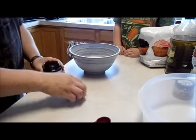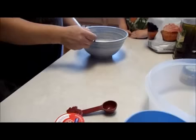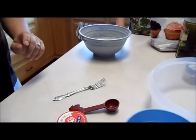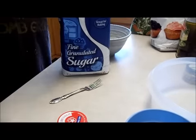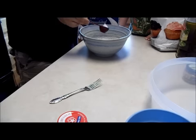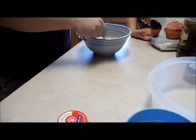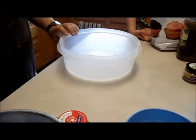If you dump it on there like that, what you want to do is go ahead and take a spoon or fork and just kind of fluff the water, get it all mixed in there, get it broken up. Now what I like to do, to speed it along — people will disagree — but I like to take a little bit of sugar, not a lot, just a little bit, and sprinkle it in there. Not quite a full tablespoon. It just really gets the yeast going. Just kind of mix that up a little bit, then set that off to the side for about five minutes while you're getting your other ingredients ready.